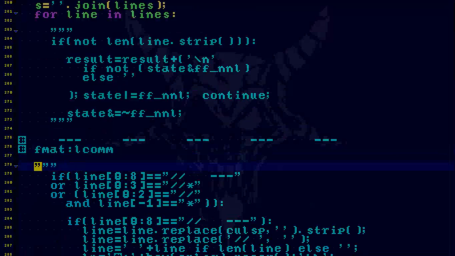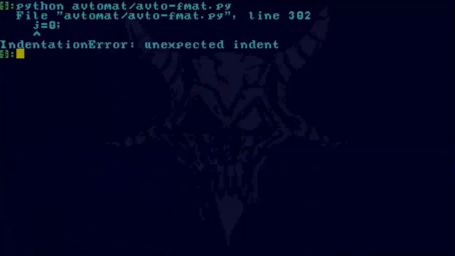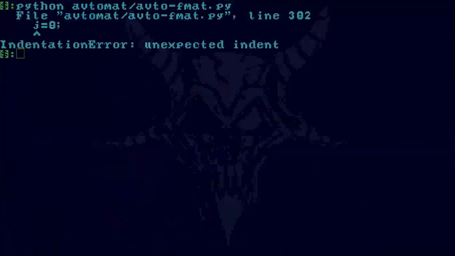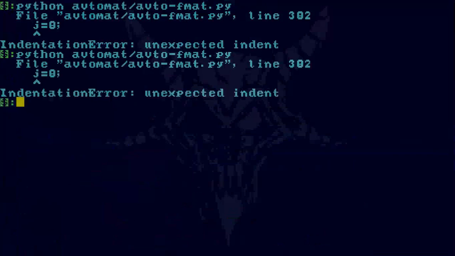But if the indentation on the comment is wrong, what? Are you joking? Unexpected indent because the indentation on a comment is wrong. That's just next level. Honestly, that's next level.